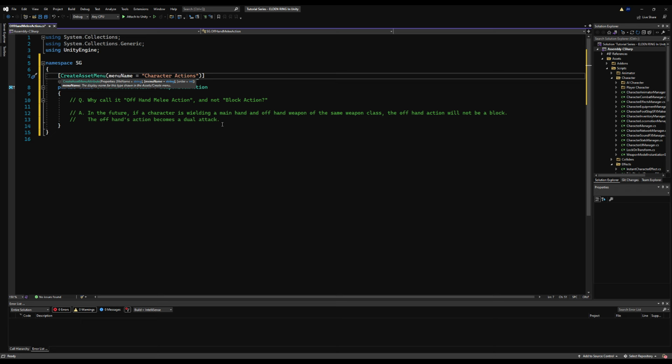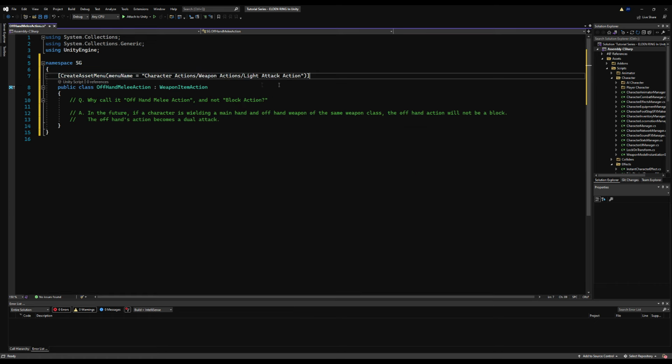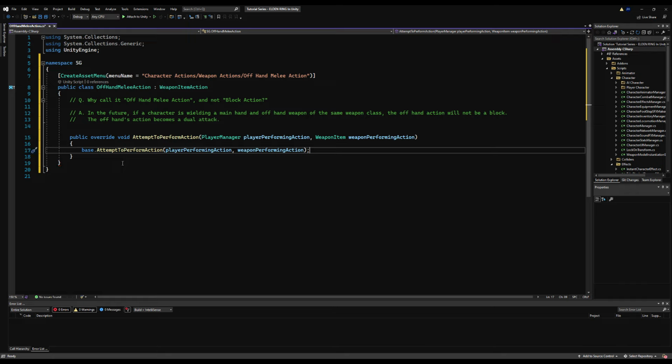So let's create an asset menu, and I'm just going to actually copy one from light attack to make sure we're similar in our naming conventions here. So character actions, weapon actions, offhand melee action. Cool, looks good. So what are we going to do? Well, let's override the default logic, because that really does nothing. And then we're going to start writing in some code here and see what we want to do.